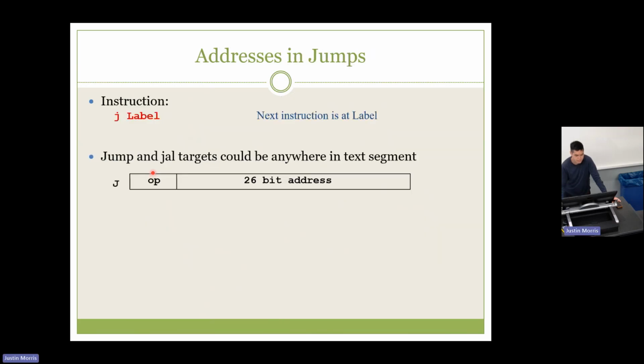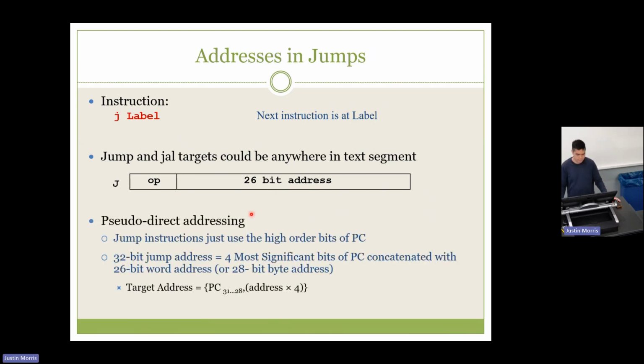Okay. So jump is a little bit different. Rather than being a strict offset, it kind of just replaces the last few bits of the PC. So it keeps the 4 most significant bits of PC. And then for the other 28, the first 2, again, are always 0. And then the next 26, we're replacing with these bits of this address. So it's not an add, it's a bit replacement.